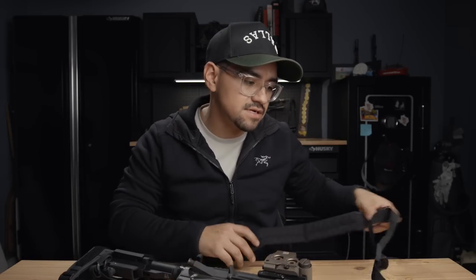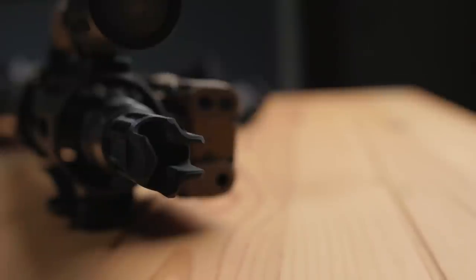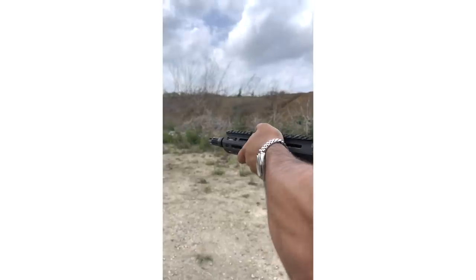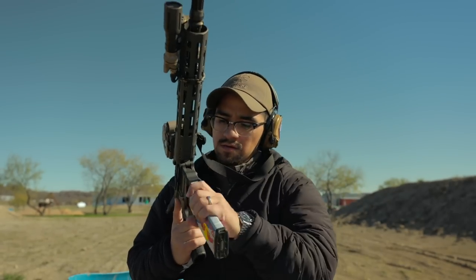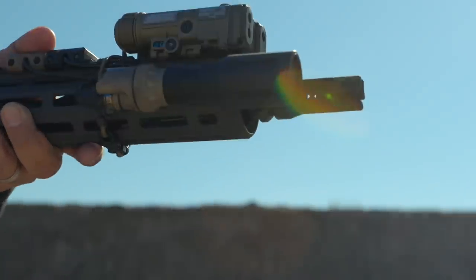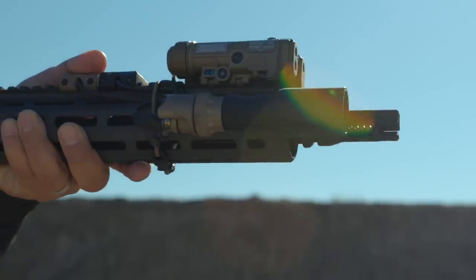Looking at the specs, there are a few other things they've done for efficiency. At the front, they have their new muzzle device — if you're familiar with the Knights Armament infamous brake that everybody wants but nobody can get, this is essentially their version of that. It works with Dead Air suppressors, and there's also one for OSS with rumors of others coming. When I first shot the 11.5 version, my immediate reaction was 'there's no way' — it's crazy flat and reduces gas blowback really well. I'd love versions for SureFire and other cans. They are running Rosco barrels, which we'll talk about more later.